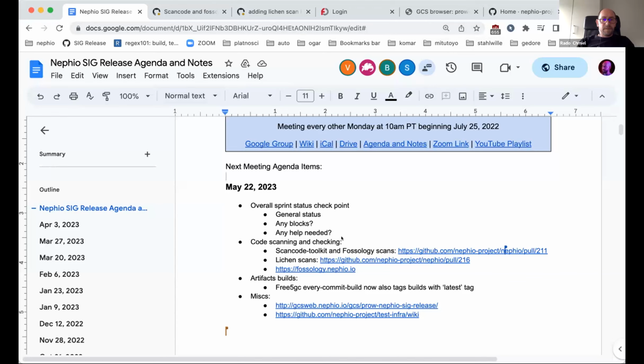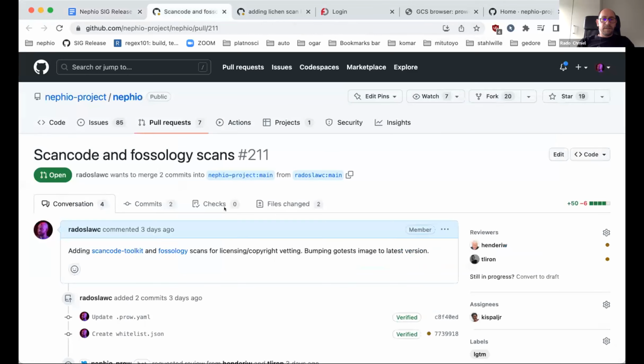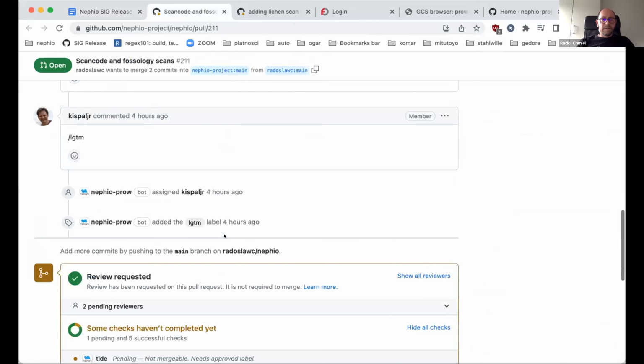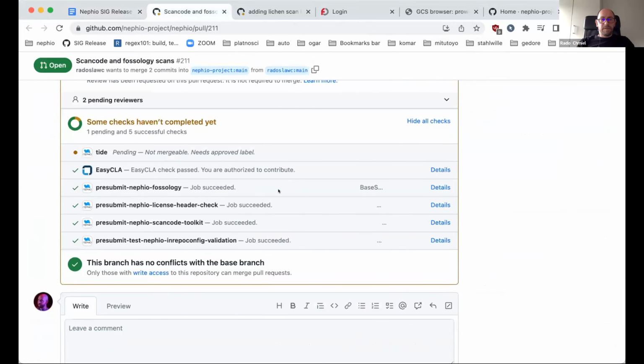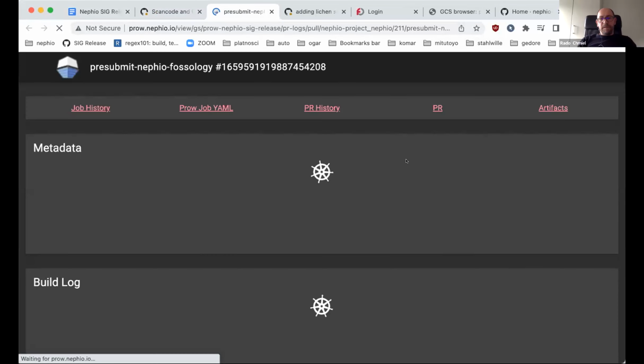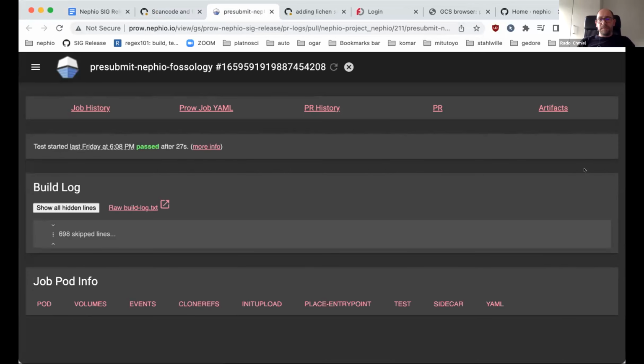Cool. So the first thing, the scan code and fossology scans. In the results, you'll have the fossology and the scan code toolkit scans. If you go to the details here, you will go to the job page, and there is a new tab, artifacts, added.